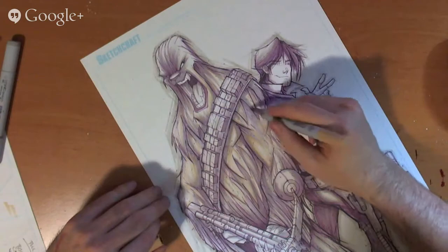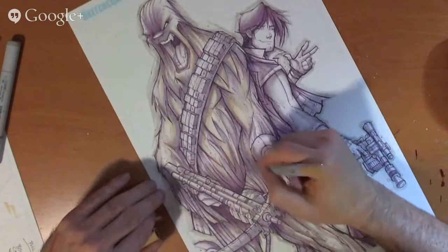This is E301. This is a very light brown.